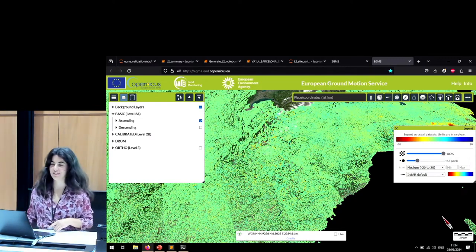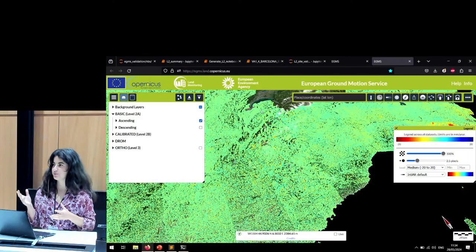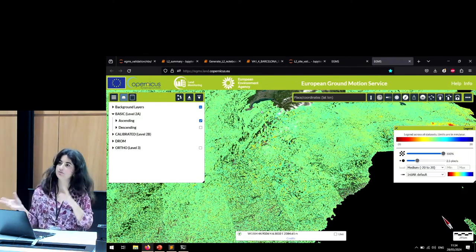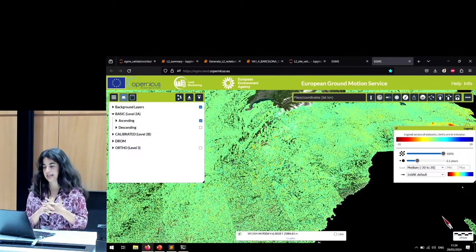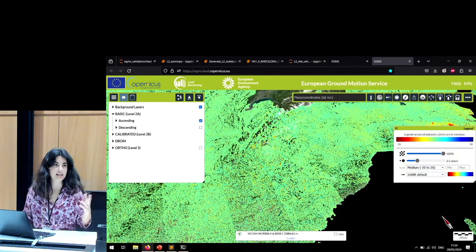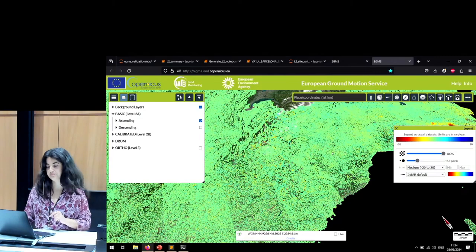Okay. So yeah, in continuation of what Joan was presenting, basically we were working with different validation activities. And let me show you from this platform, first of all, how we can get the data. Because each one of you basically can enter the platform. It requires just an account with EU login, which is straightforward to get.